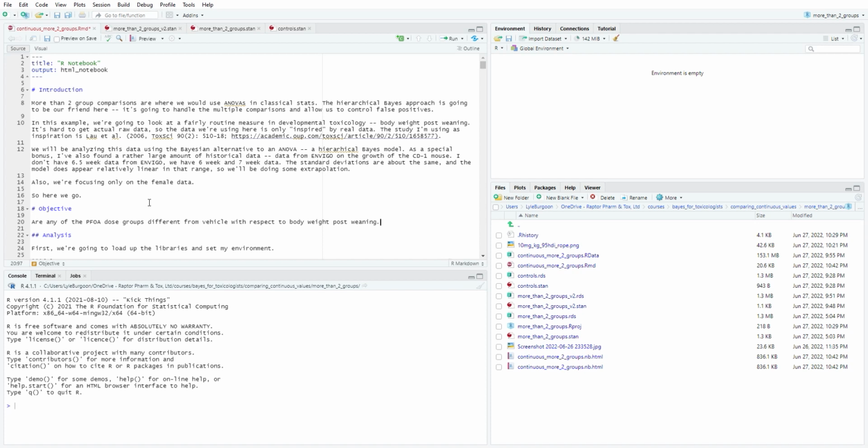I knew that Envigo or Charles River, they'll have this kind of data. They don't necessarily have it on the time spans that we need. In this particular case, they actually report 6 week and 7 week. Well, Lau et al., they report 6.5 week. So we had to make a couple assumptions, and I'll walk you through those assumptions that I made in order to get the historical data from Envigo to be comparable.